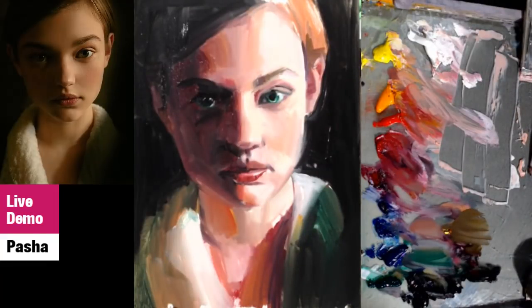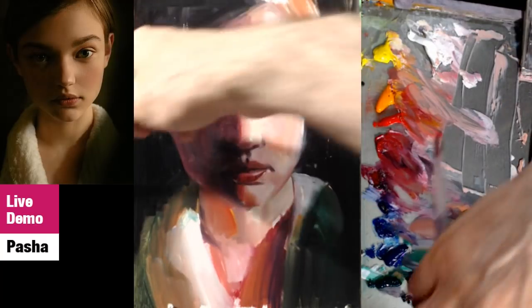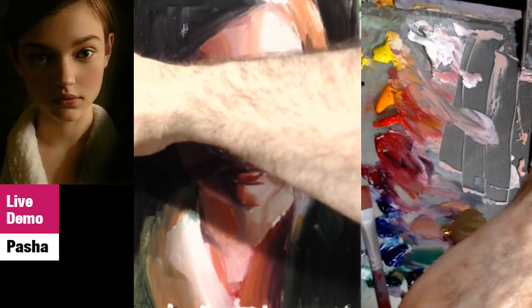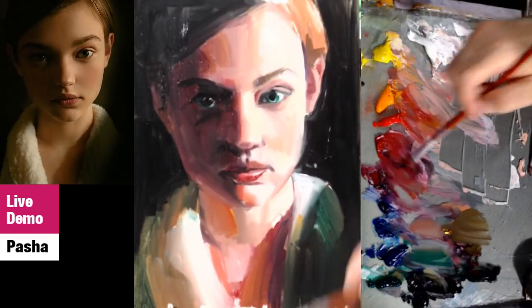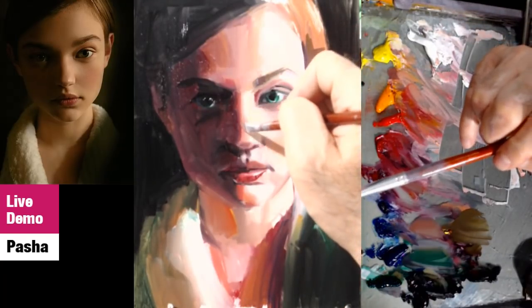Okay, that's starting to look a little bit better. The tip of her nose is still a little bit too broad. Let's see if I can get that highlight in the right place. So I need to move that shadow over just a little bit.